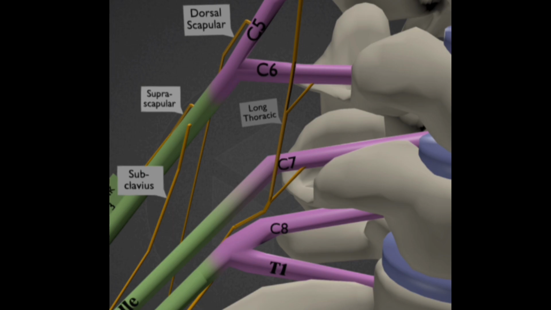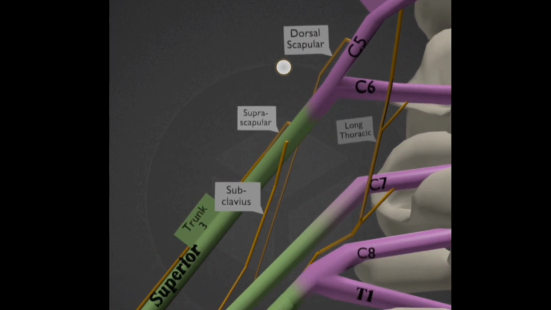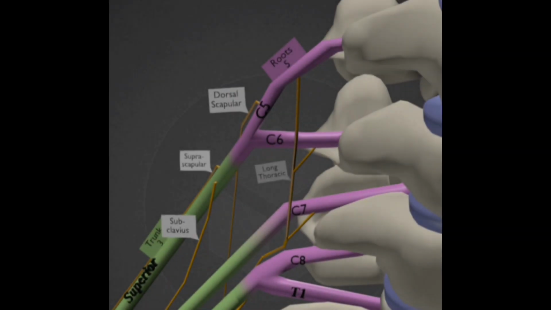So any damage to this long thoracic nerve leads to winging of scapula, which is a clinical aspect. And branch from C5, only from C5 root, is dorsal scapular nerve, which supplies rhomboid muscles, rhomboid major and rhomboid minor. So moving on to the branches from trunk, only upper trunk or superior trunk gives branches. Middle and inferior trunk will not give any.